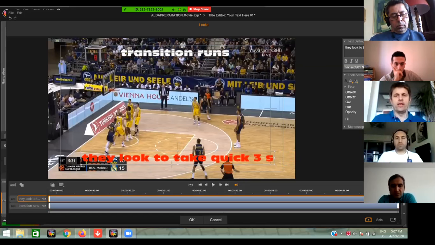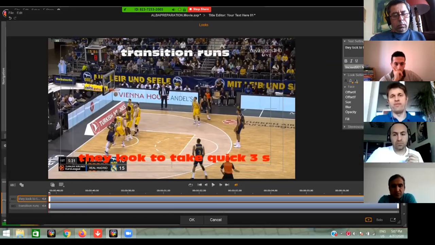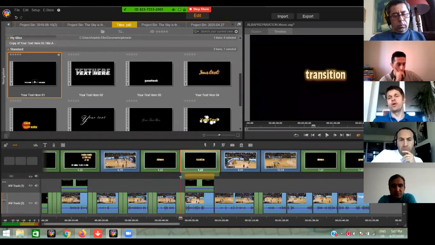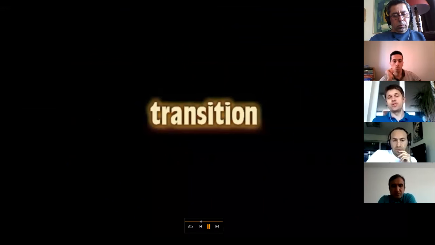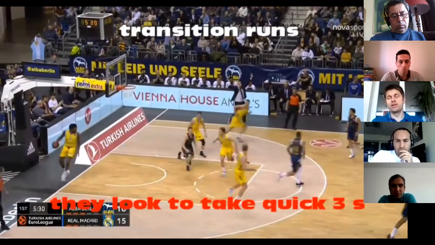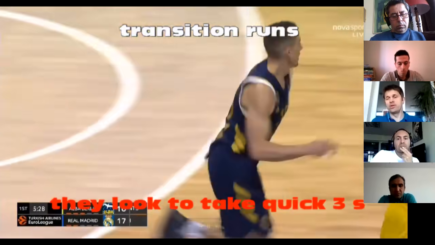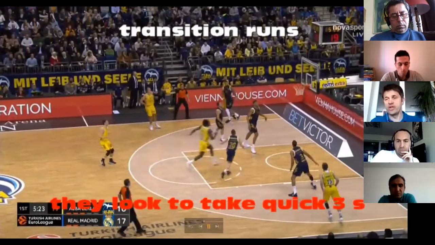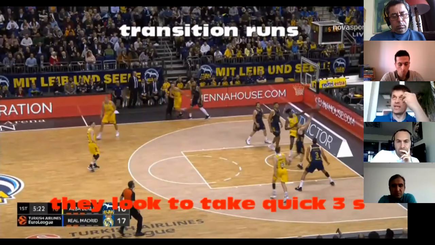So later on, as we have our presentation, when we go into our transition part of the set, there's going to be transition runs, and our message to the team is they like to take quick threes, or they like to attack quickly. They want to take quick shots. So this is something that sticks in their mind when they watch.